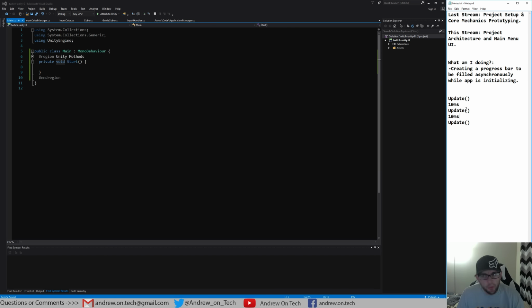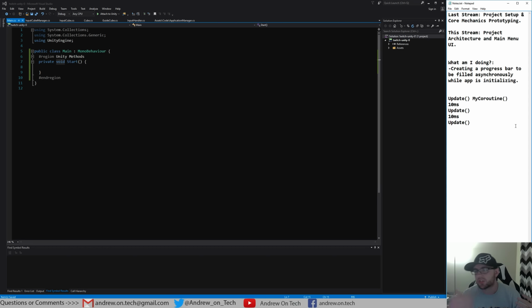So the cool thing about a coroutine is it allows you to call something outside of that structure, if that makes sense. So let's say I started a coroutine and we called it, let's just call it my coroutine. So let's say my coroutine is called here. Now what's really cool about this is we can tell our coroutine to halt execution at any point in the coroutine, which is really cool.